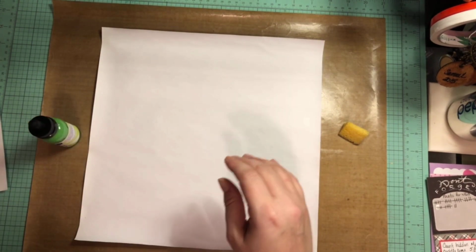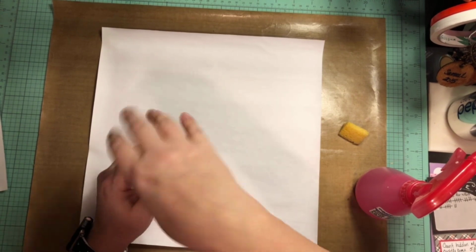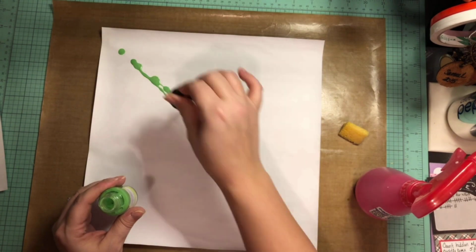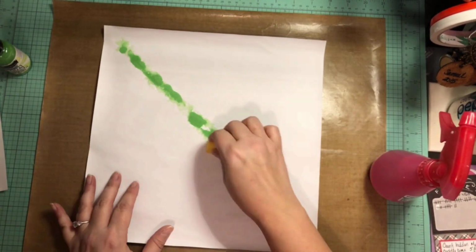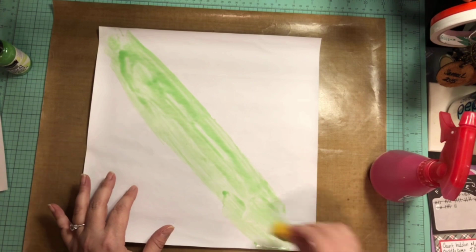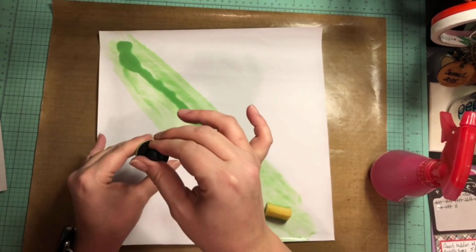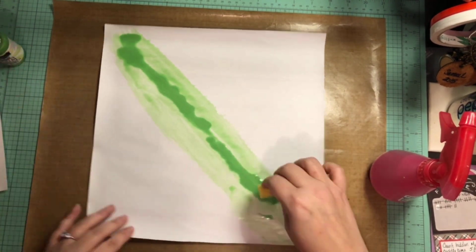So I absolutely loved this layout that Janet had done. And so I'm going to take my new aqua pigments from Brutus Monroe. I just received them, and when I seen the green in her layout, I knew that I wanted to play. So I did prep my page by using some clear gesso, and then I'm just taking the little eyedropper and just dropping a whole bunch of this beautiful green onto the layout.